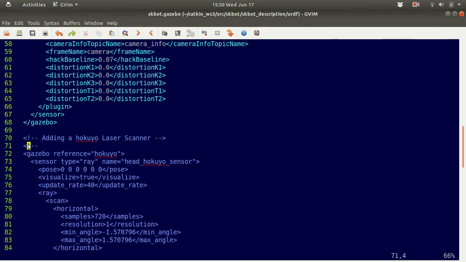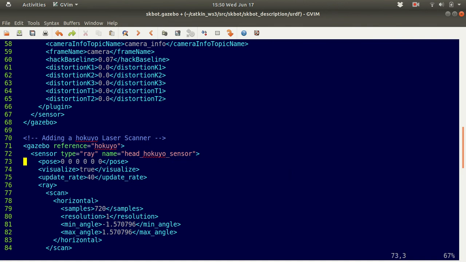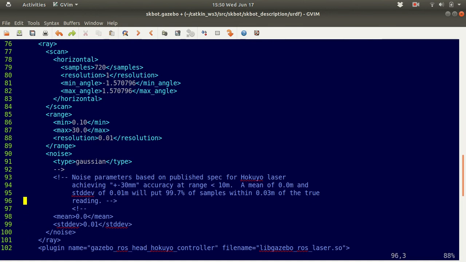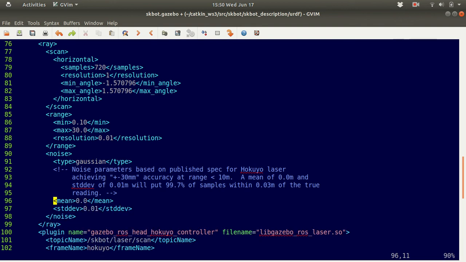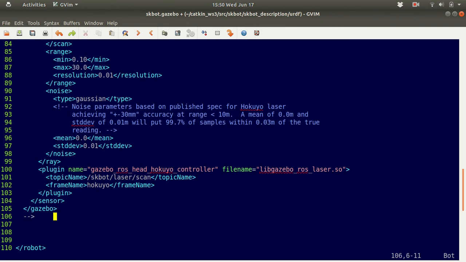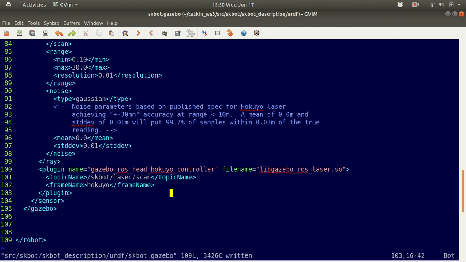Now we'll just uncomment this part. The point to note is that the topic name is now skbot_laser_scan, that we'll use to access the data stream from the sensors.